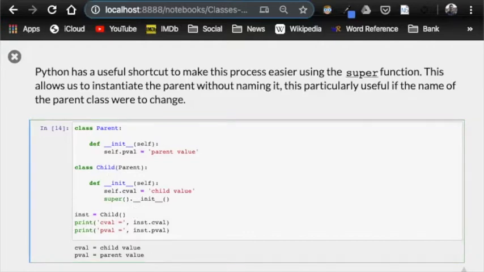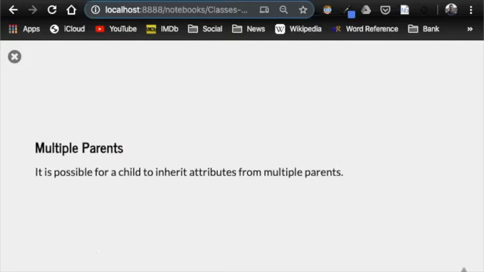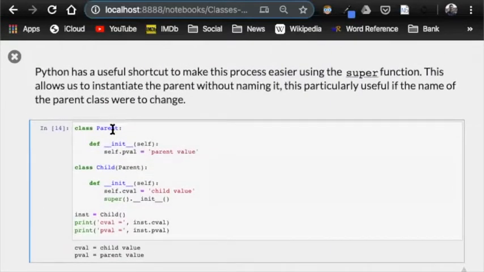Okay? So that's pretty cool, because essentially what that allows us in this particular example is if we decided we wanted to change the name of this parent class, we don't have to redefine anything in the child, right? Except for the class that it inherits from. So I could change this from parent to mother, and I just change this to mother, and everything's updated. I don't have to redefine a lot of things, which can be really messy if you have a really big code base.